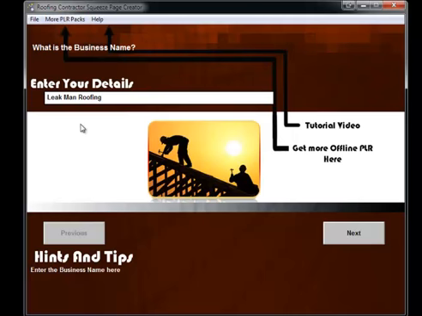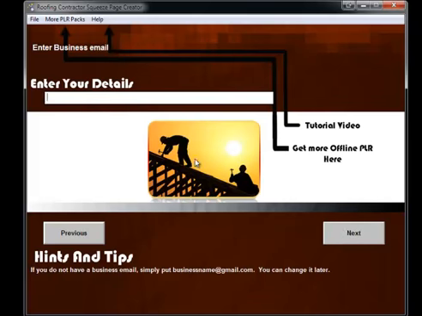But all you're going to be doing is entering your details in the top line, and you have hints and tips here at the bottom. They're pretty self-explanatory, so the hints and tips probably are not even relevant at this time. So you simply click the next button and you go to the next set of details, and as I do this, again, I am just making up some information here so you can see what this does.